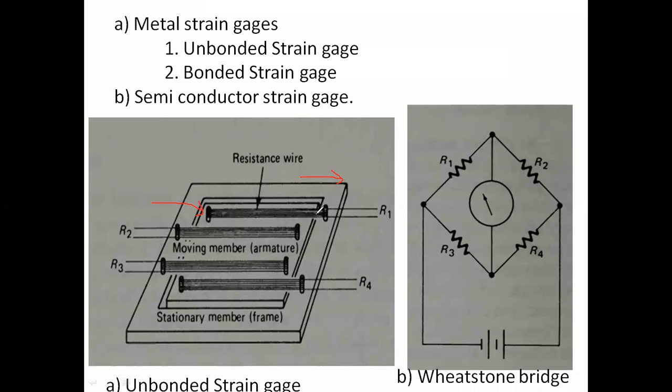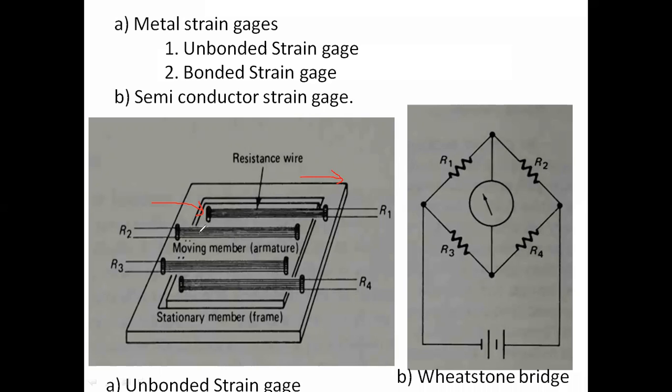And coming to R1 and R4, these two resistors, its stress will decrease, because previously it is in a stress mode, because these two are connected in stretched mode. Now with the movement of this moving member, this wire will be compressed, or you can say it releases its strain, or the stress decreases. So like this, R2 and R3 resistance wires will be stretched.